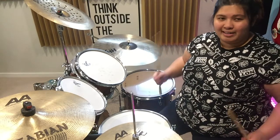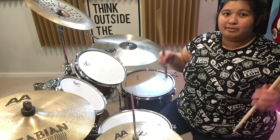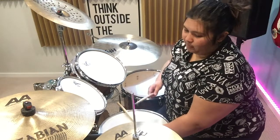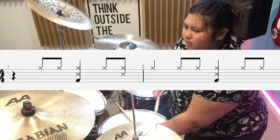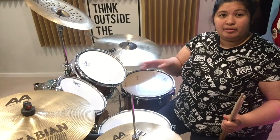And so just take a listen to it as I play the groove, just so you can hear the whole thing in context. The reggae groove sounds like this. One, two, and three, four, and one. Two and three, four, and one. So you can actually hear the bass drum playing with the cross stick on beat three for those measures there.